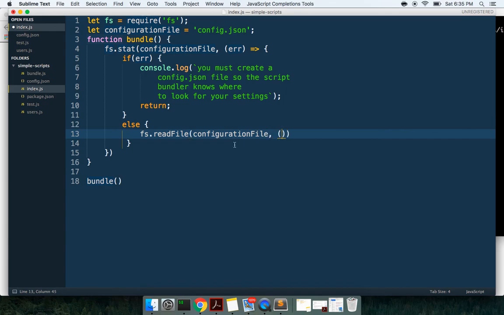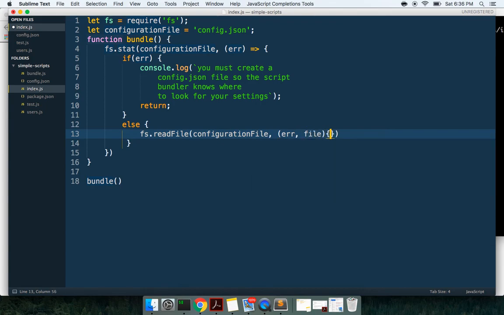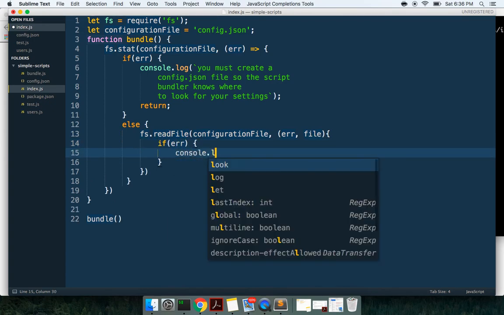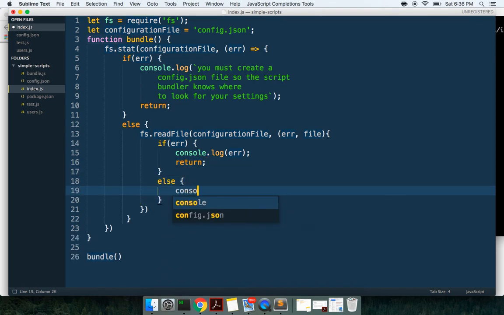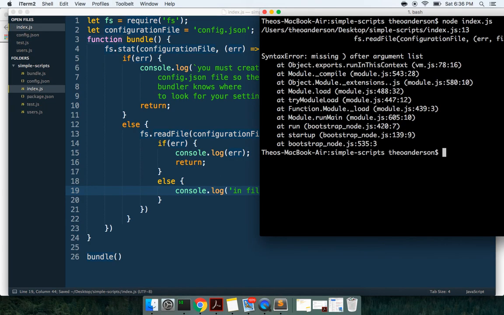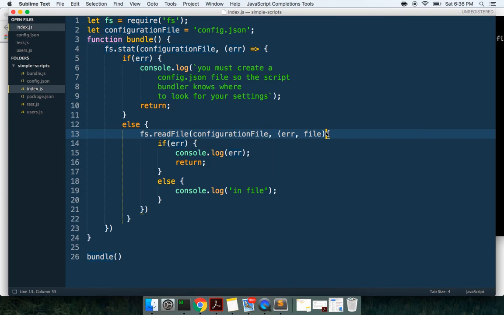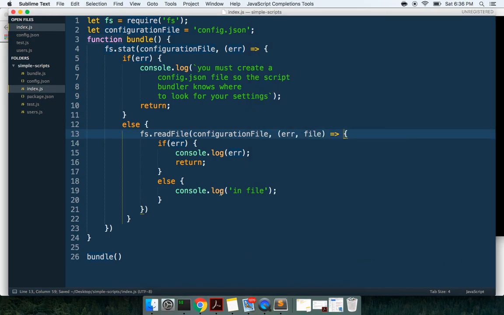And again, we still always just want to follow that pattern of error or a file. And if there's an error, let's log out the error and return. Otherwise, let's log out in file. And then let's try this. Okay, missing argument. How do I keep doing that? Alright, so in file, cool.